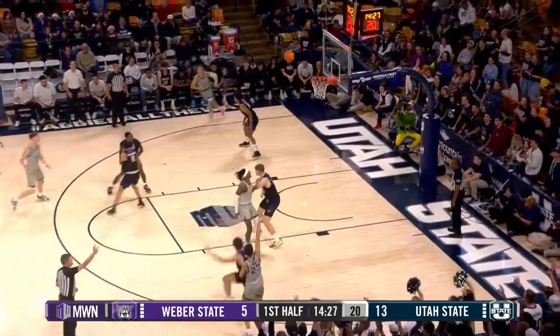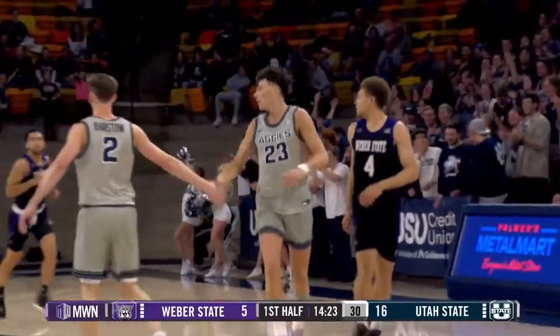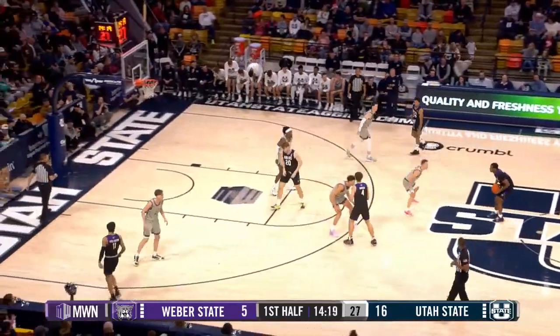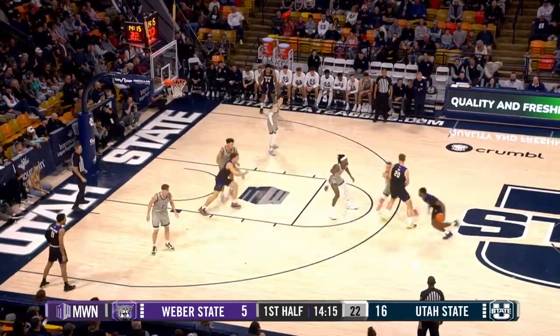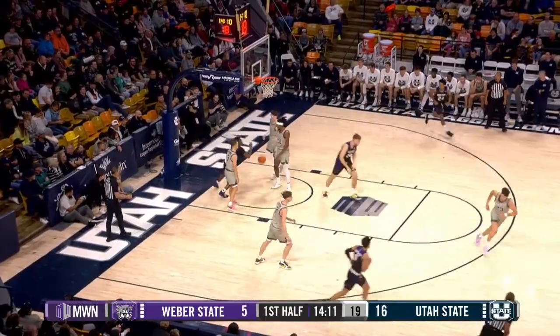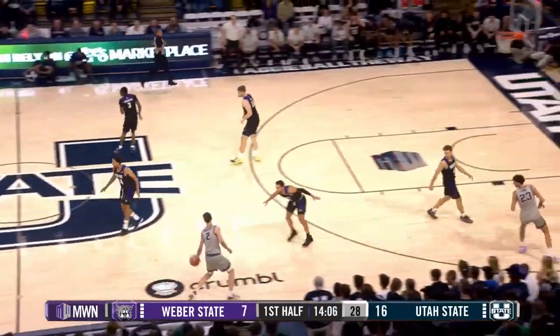Bairstow kicks it back to Funk. Funk's got a good look for three, and you give him that kind of space, he's going to knock it down. Yeah, Dyson guarding him. Just a little tidbit for listeners. Dyson Kohler actually played on the same AAU team that Mason Falslove did. And then also Jace Whiting, 2 Division I players in the third. So that was a really good AAU team.